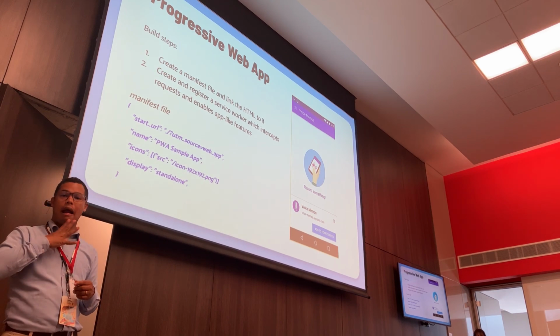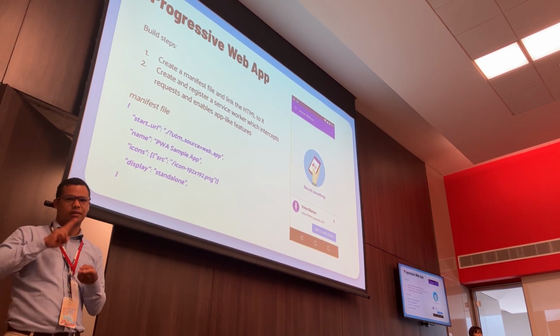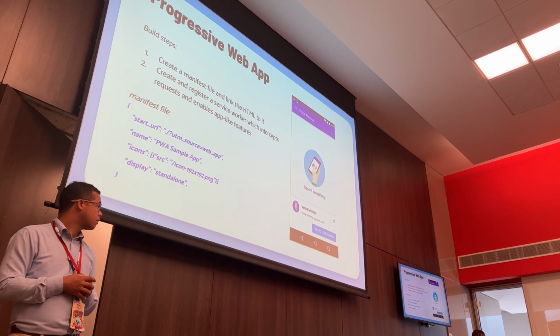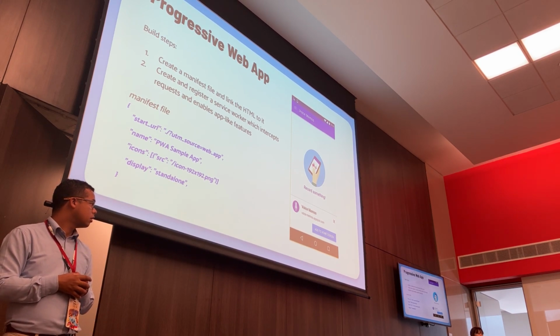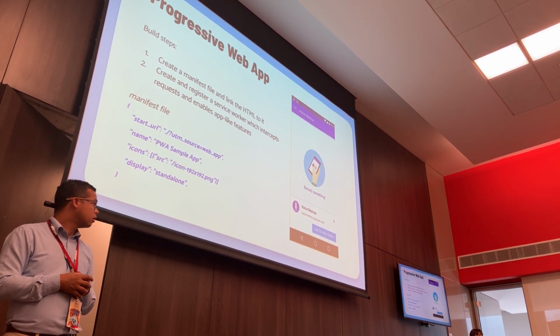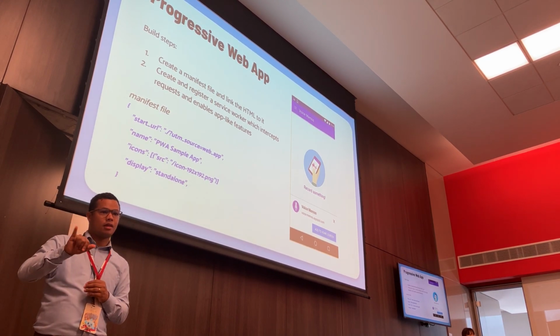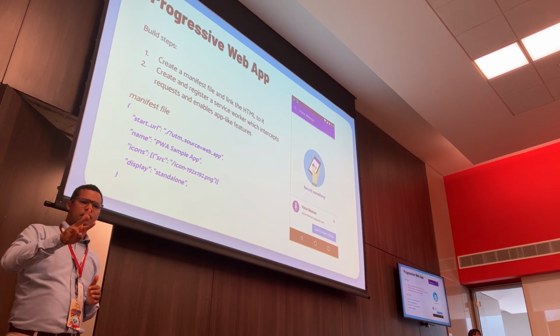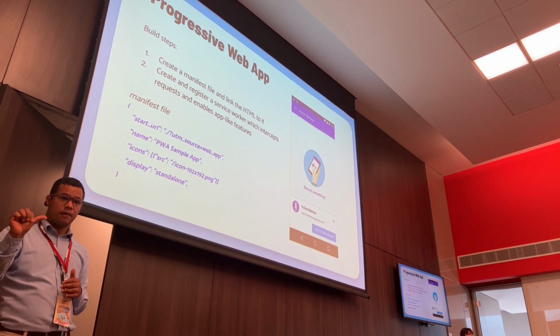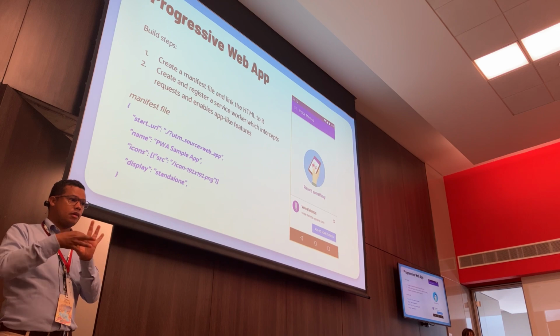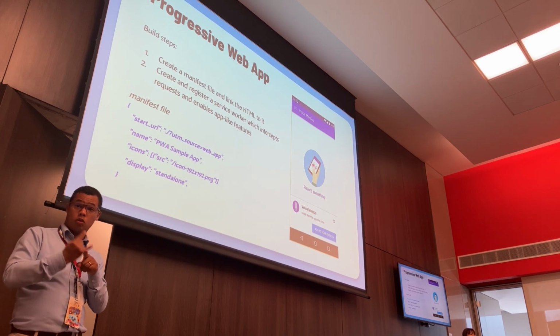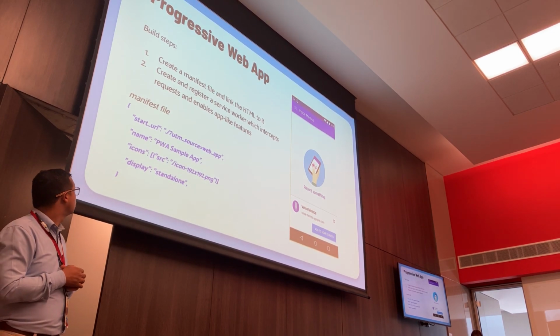So this is actually different from building a mobile application using HTML, which is like loading a web page inside your native app, compared to PWA. With PWA, it looks almost like a native app without having the address bar on the top. So the user feels like it's a native app, with some limitations.